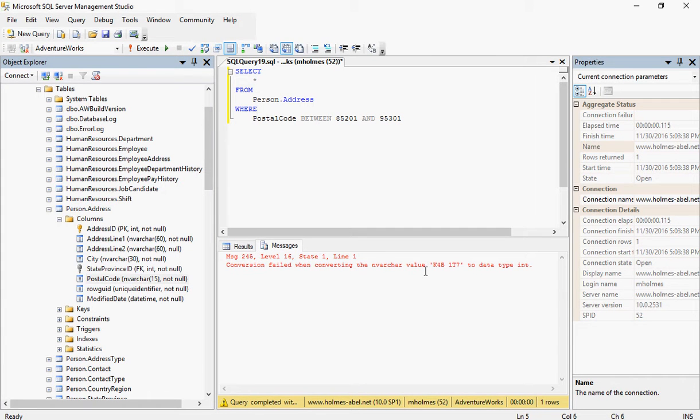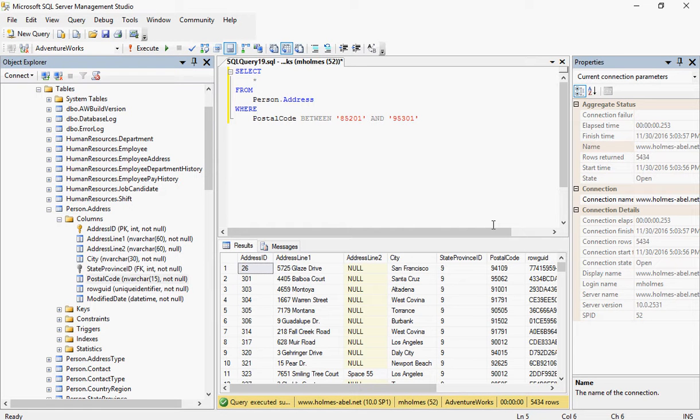And we're getting an error because it's a string value. It's the nvarchar. Now, what you can do to force this to work, which I don't really recommend, you can do that. The problem is, though, that it looks for this and it looks for this.